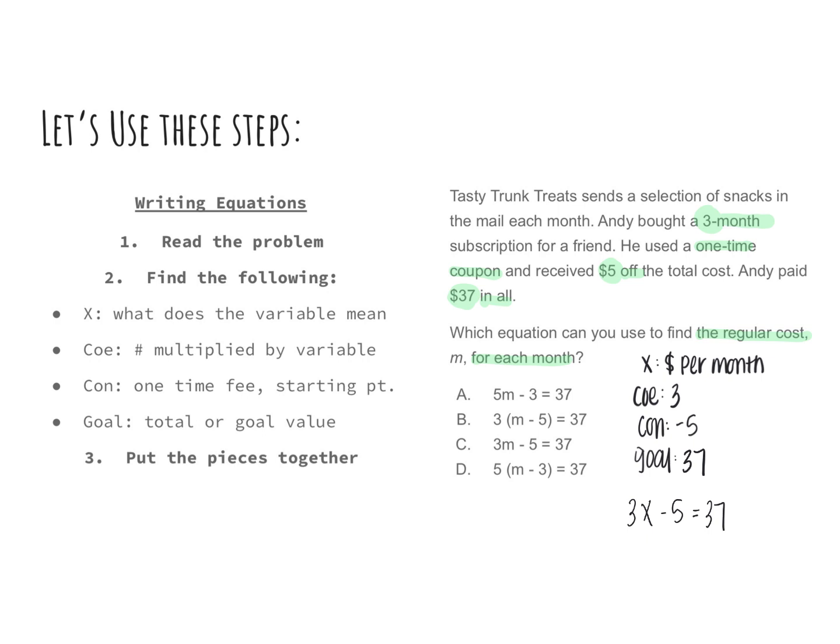Now when I look at my answer choices, I have my equation written, but I can also use the process of elimination. For A, their coefficient is not 3, so A can be eliminated because it doesn't match my equation and because their coefficient is wrong. For answer choice B and D, we have never written equations like that, so we're going to go ahead and cross those off. Those are unfamiliar. That's not the structure that we use. That would leave C. It is the only option that matches what we wrote and has the correct pieces in the correct locations.